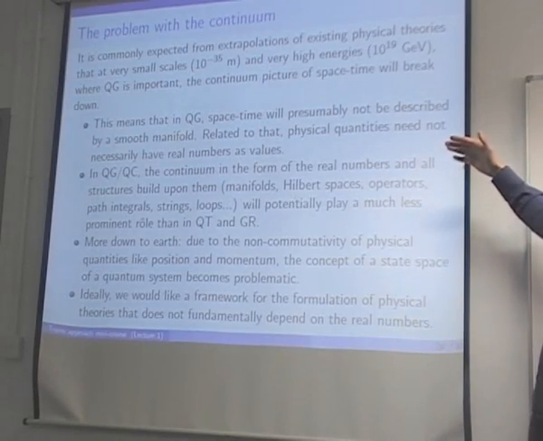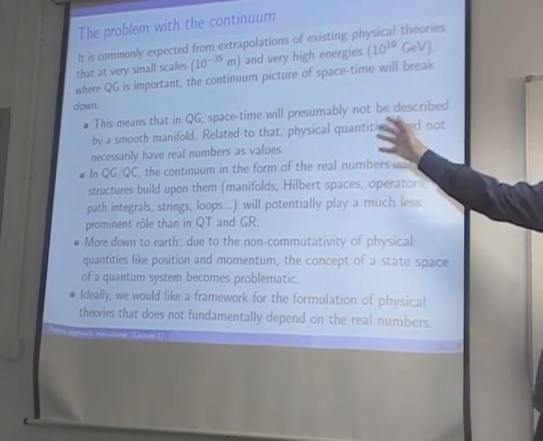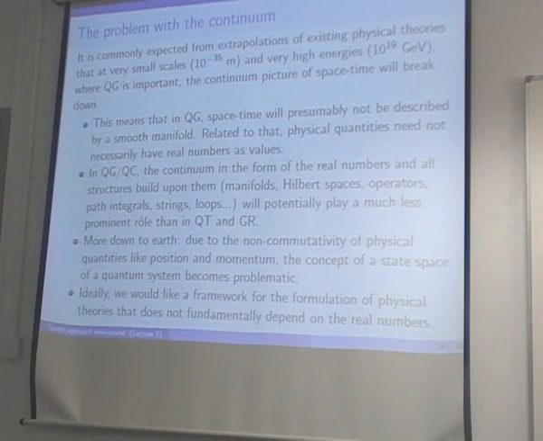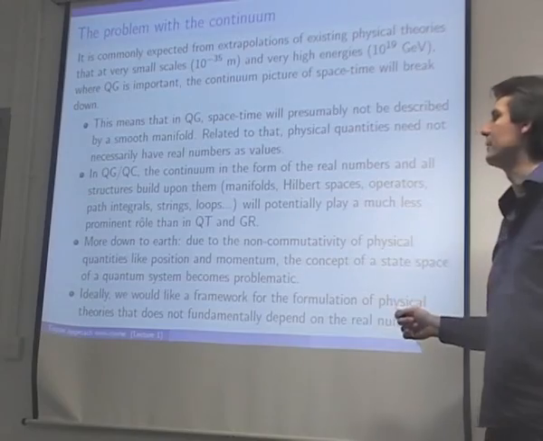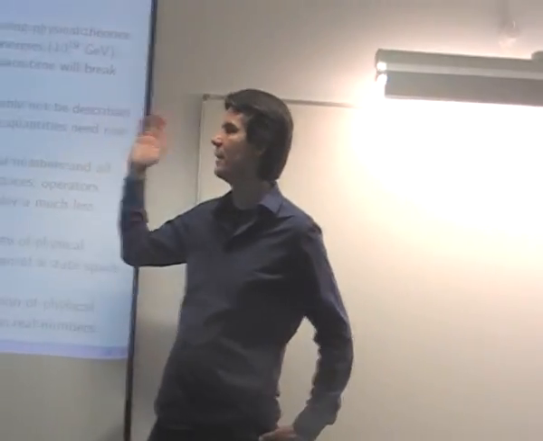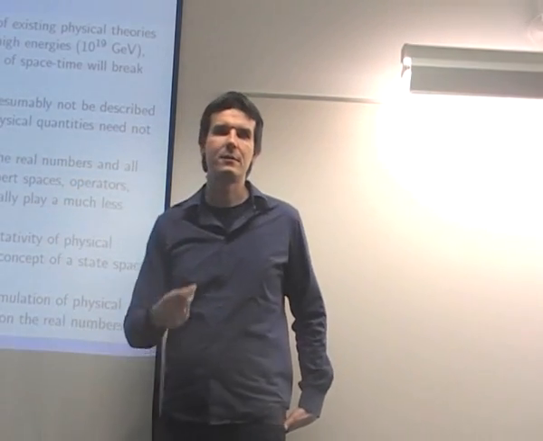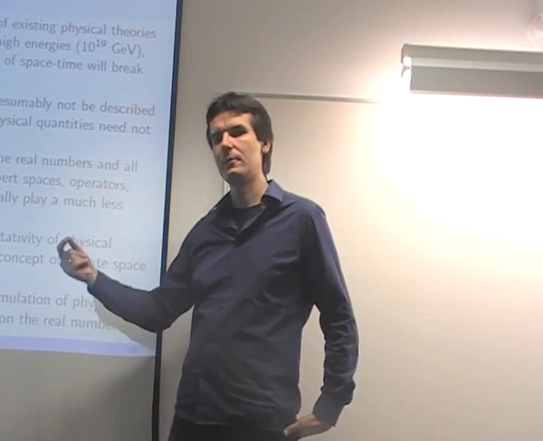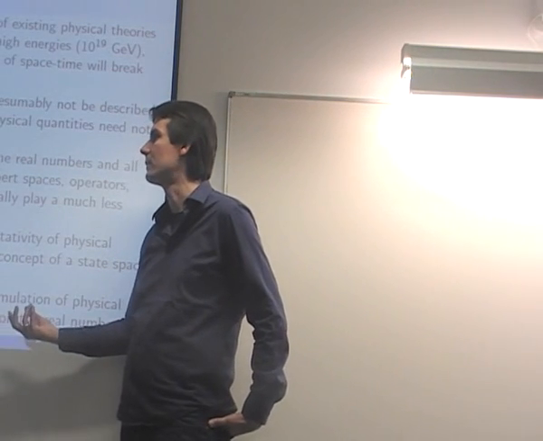Now, this is very easy to say because, well, okay, it sounds somewhat plausible, but it's very, very radical if you take this seriously, because all the structures that we have mathematically in the theories that we have today, manifolds, Hilbert spaces, operators, path integrals, strings, loops, and so on, they all are based on continuum ideas. So if you take this seriously, we will actually have to depart very radically from what we have today, which we may have to do in quantum gravity.